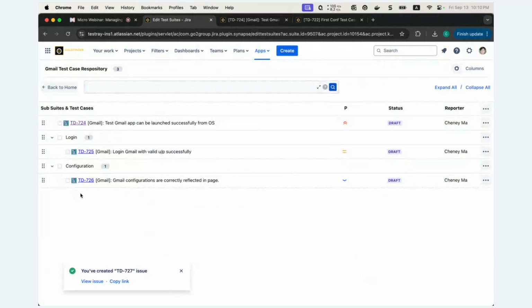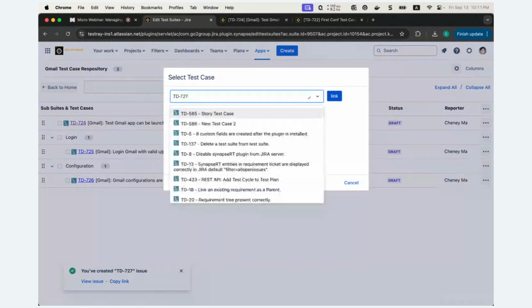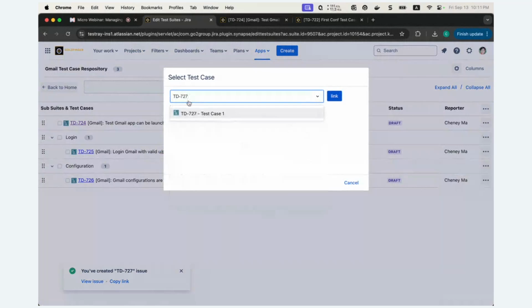In this case, you can also use this link test case option to make sure that the test case is added to your test case repository. For example, TD, something like this. You stay here, give the keyword, find it, and then link.